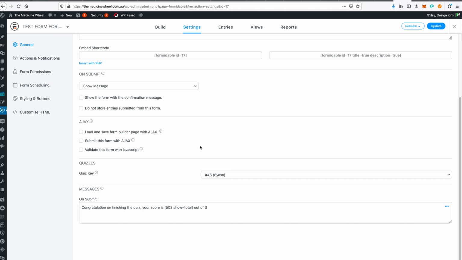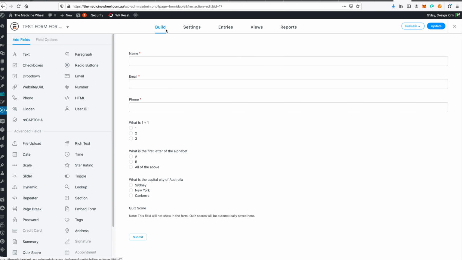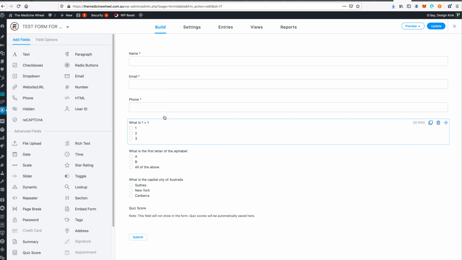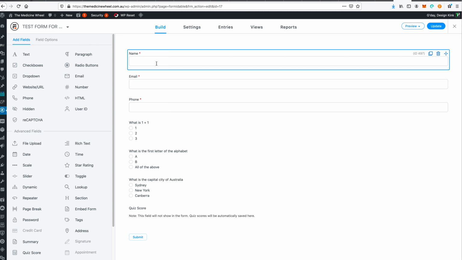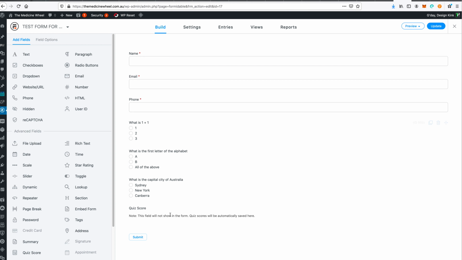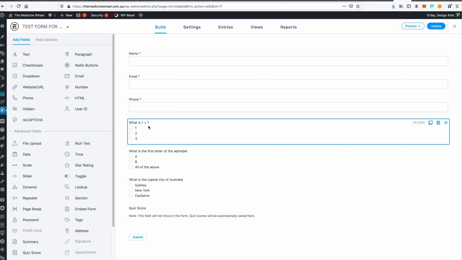All right? And then after all that's done, you can go back into the build and you can put these in as required fields. And because they're empty, basically whatever answer you give, it doesn't really matter. And you can't leave it empty because it's required. That's the beauty of it. So they're going to get three correct answers here, or two correct ones, or one correct one.